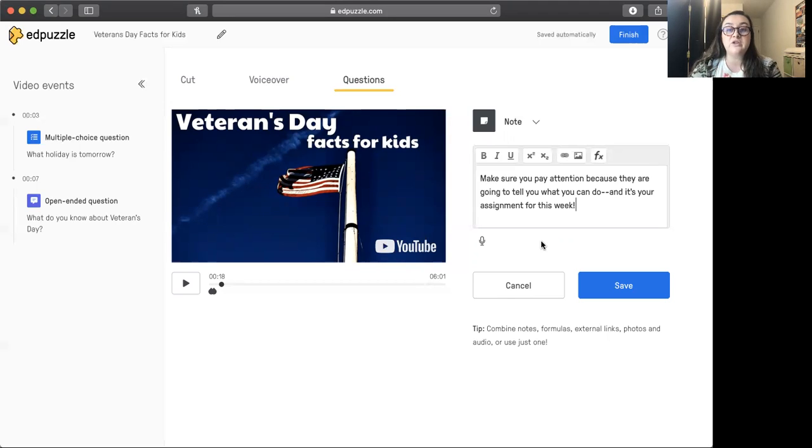And this is a great tool for students that need information in a multimodal format. That's just a fancy word for presenting information in two ways or more. So in this case, they can have the text and the audio, and that will help the student to learn the information that you are presenting.